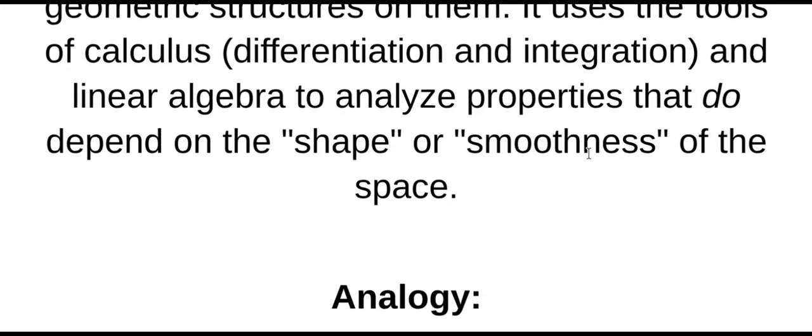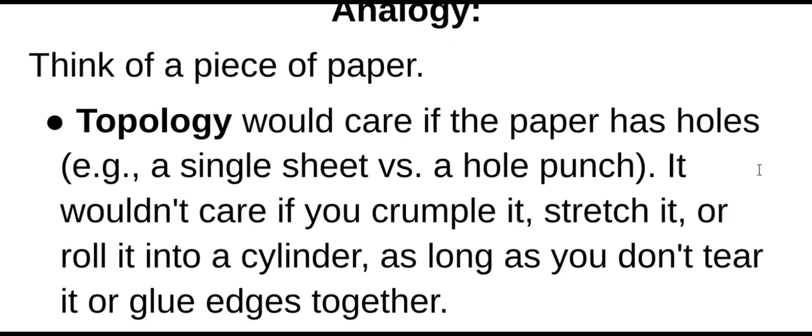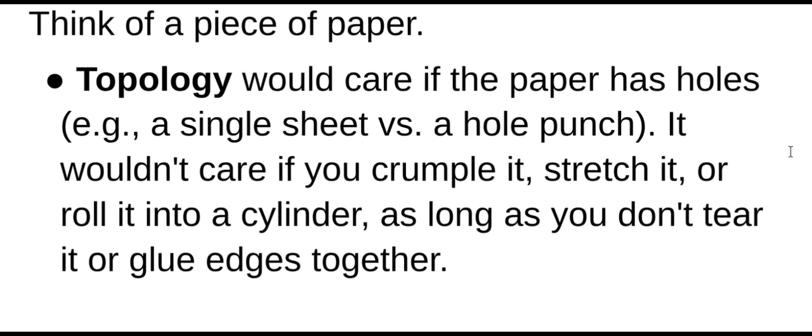Here is the best analogy I found. I love this one. Think of a piece of paper. Topology would care if the paper had holes, such as a single sheet versus a hole punch, as an example. It wouldn't care if you crumple it, stretch it, or roll it into a cylinder, as long as you don't tear it or glue edges together.